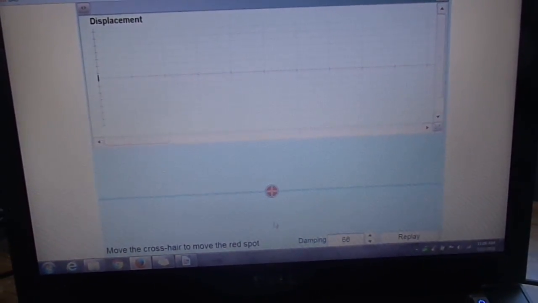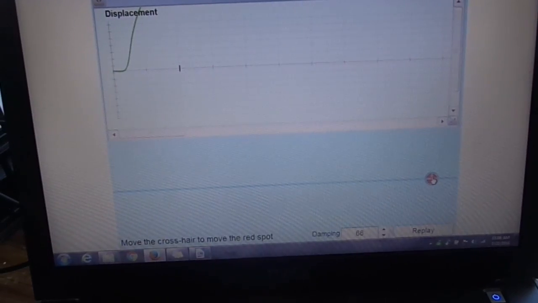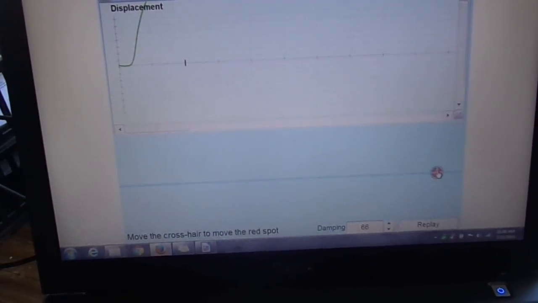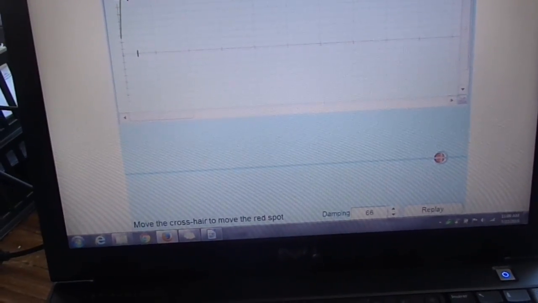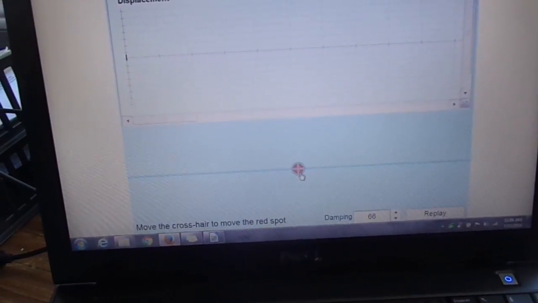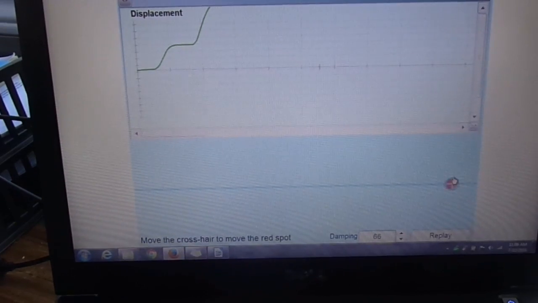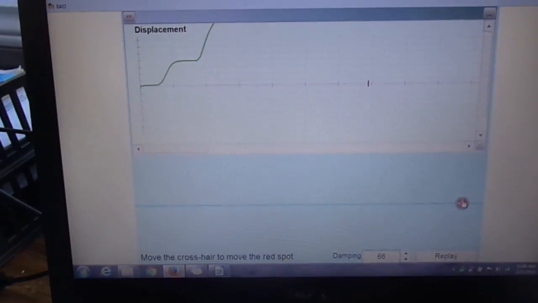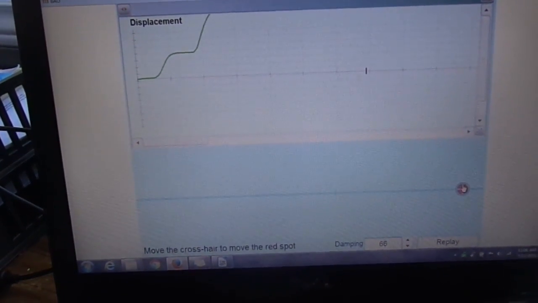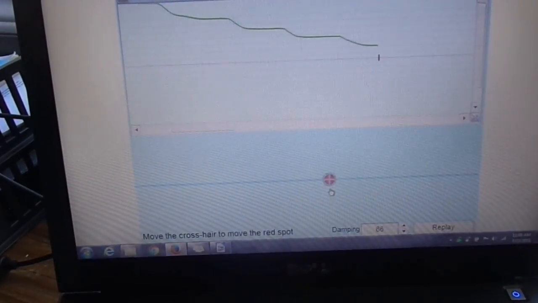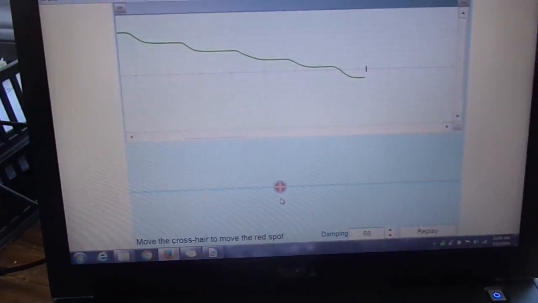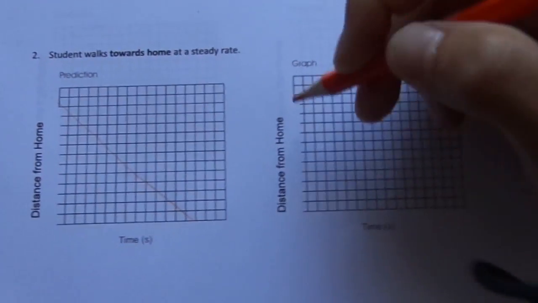okay, so the student is away from home. So he's right there. Now if you press it, it moves, right? And I let go of it. So let me refresh. Let's say this is away from home. Now, they're going to come back home at a steady rate. Notice how it's supposed to be a straight line if my hands were steadier. Okay? And so our prediction was correct.